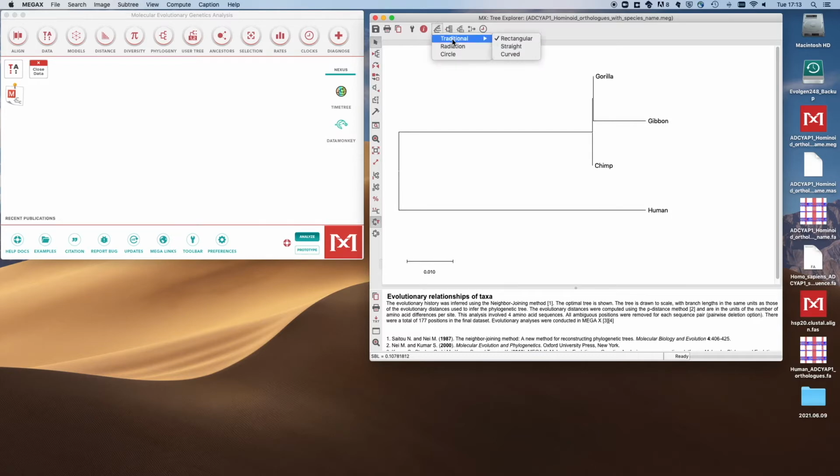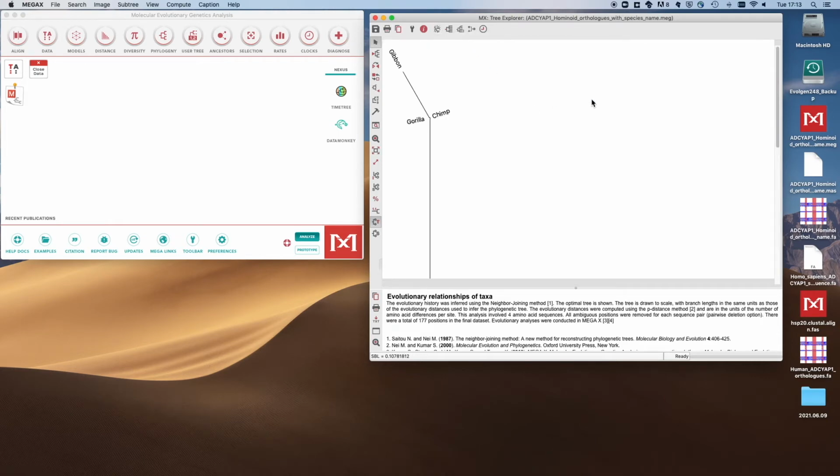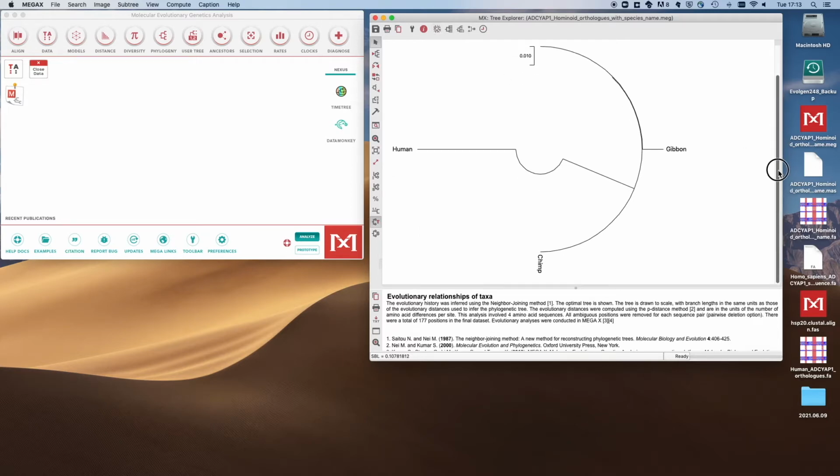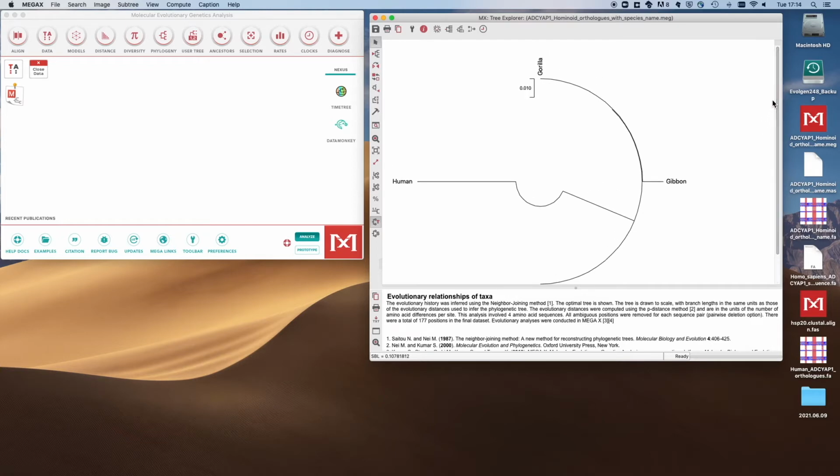You can change the topology, at least how the tree is structured, how it looks. There's a traditional one that you're looking at. You can change it to radiation. You might have seen this in some manuscripts. For the limited amount of data that we have, there's no point looking at the radiation. It makes more sense if you have a lot of data in there. The other one is a circle one. Here you can have a circular plot. It also makes sense if you have a lot of data in there, not with the limited amount of data that we have. So we'll go back to traditional rectangular tree topology.